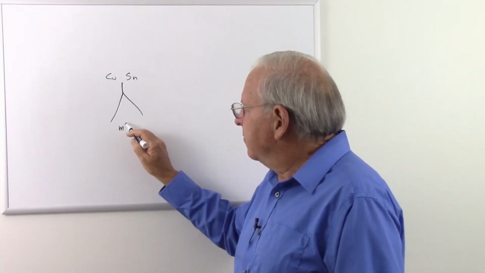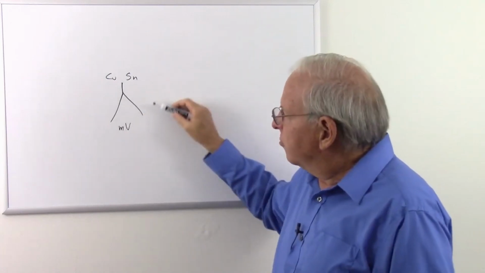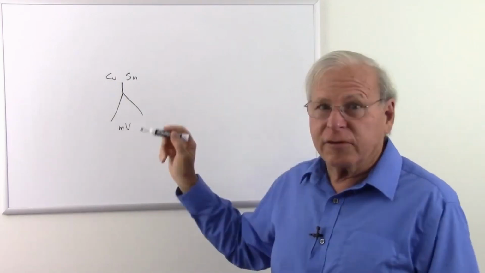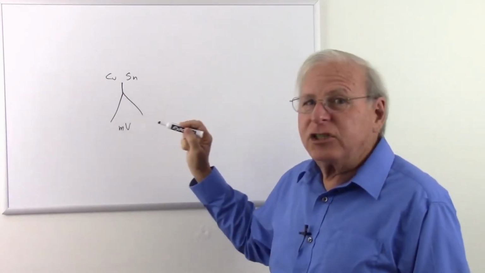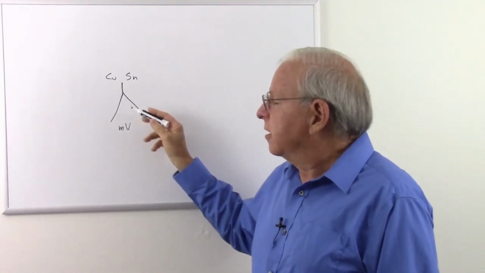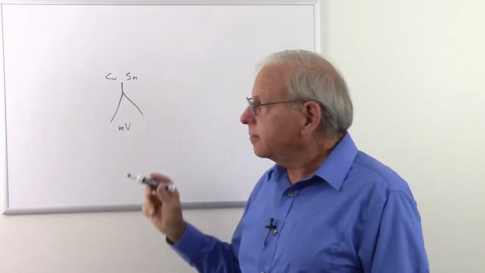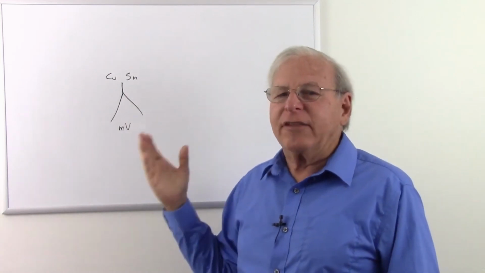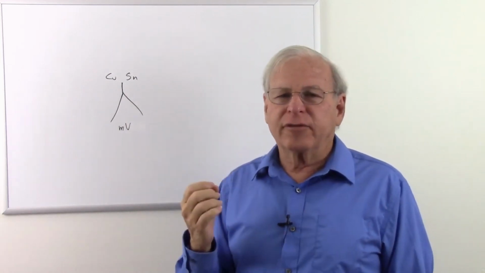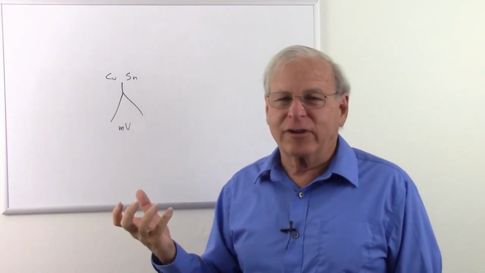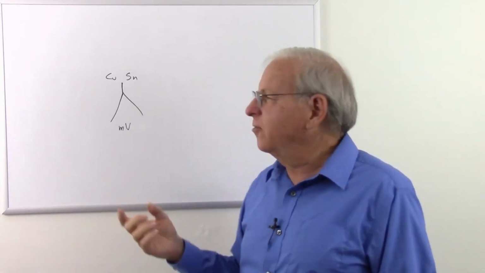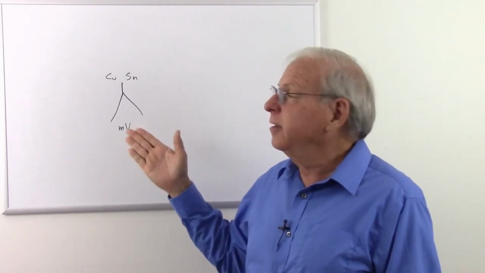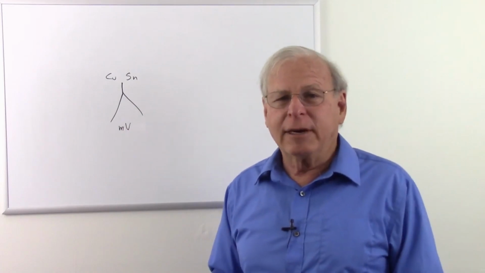So I'll put a little MV here to show that your thermocouple is going to develop a few millivolts, but it does develop a voltage, and that voltage changes with temperature. So temperature goes up, that voltage goes up. And so thermocouples are used to measure temperatures where it's too hot for a thermistor. So, for example, jet exhaust. They need temperature sensors in jet engines. Well, they're going to use thermocouples rather than thermistors because a thermistor will just burn up. Thermocouples can be made that can handle the temperatures.